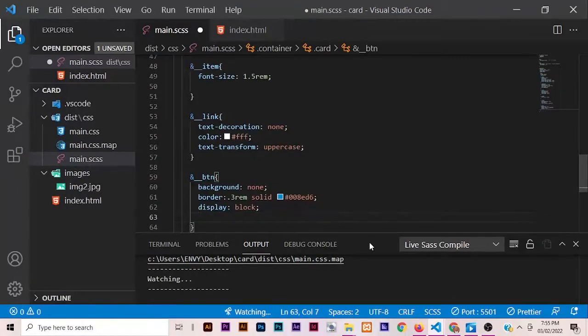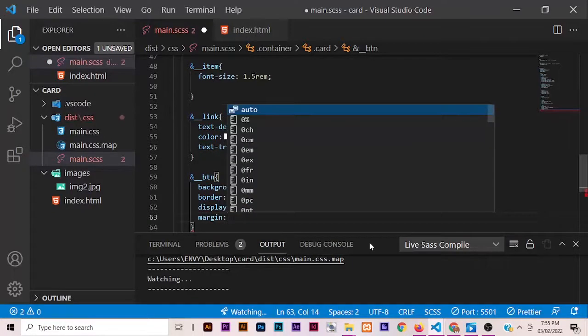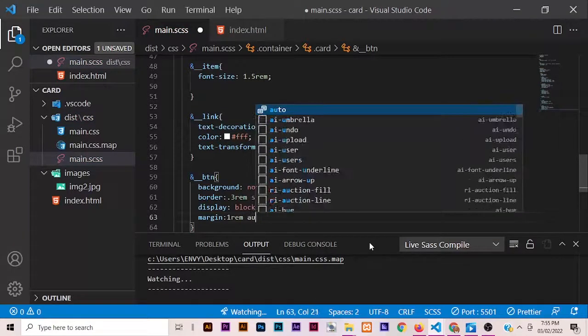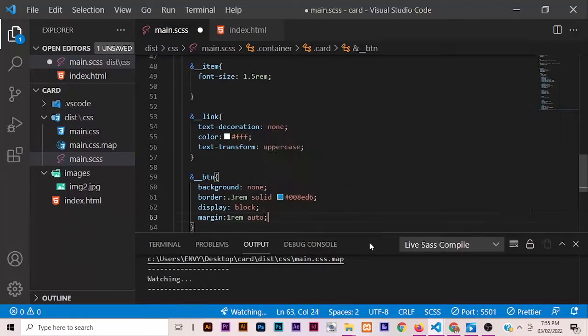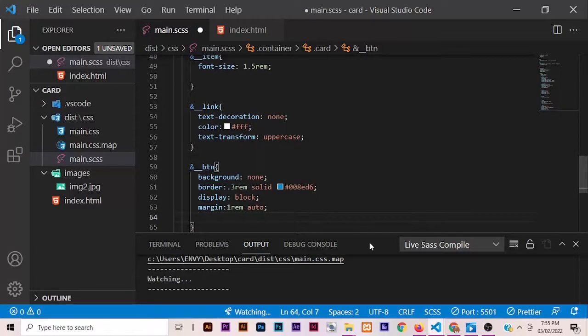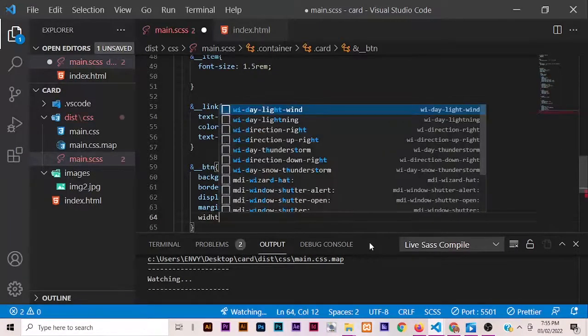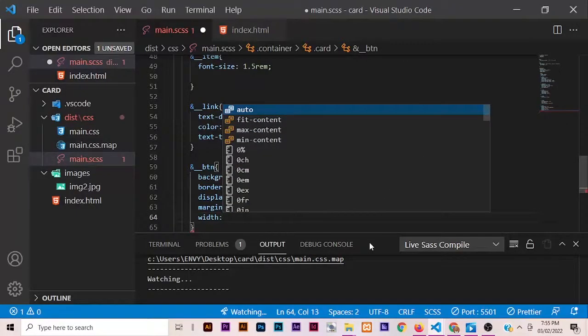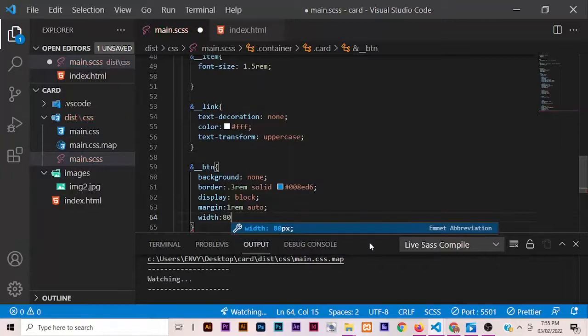So the margin is 1 rem up and bottom, and auto will centralize it from the left. We calculate the left and right and centralize it because it's not a block element. So for our width, let's use a width of 80%.